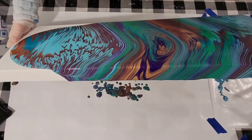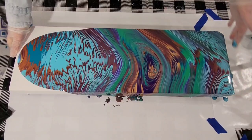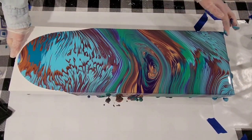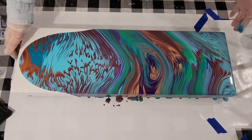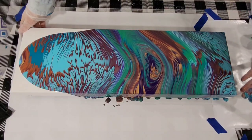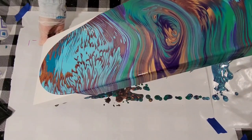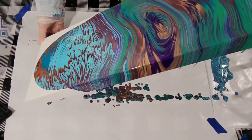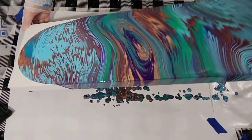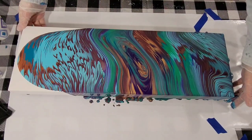Oh, look at the sides, how fun. And I usually don't mix up enough to do that with, but sometimes I have it on hand. I'll scrape up the drippings and put it aside and use it then, but that's it. What was I going to say? Okay, now let's get this, and I like this. I like what's going on down here. Let's see if we can beautify this end.